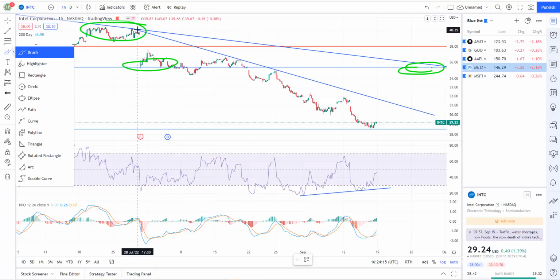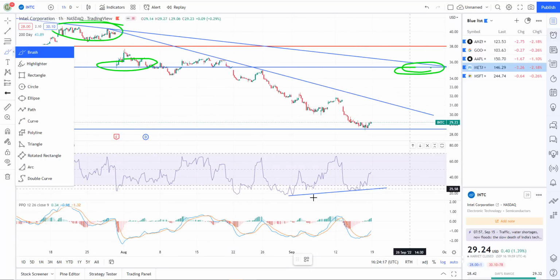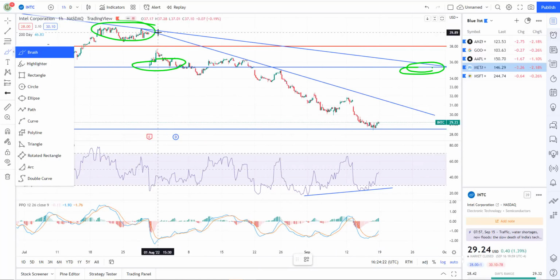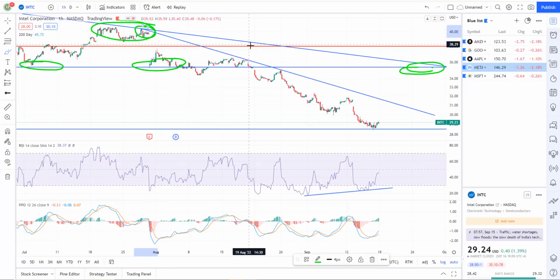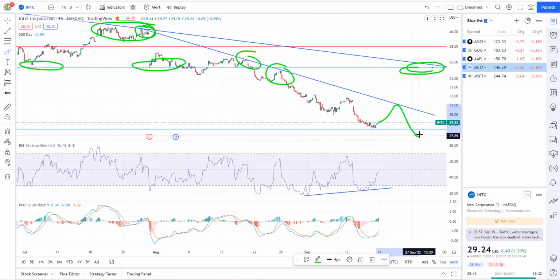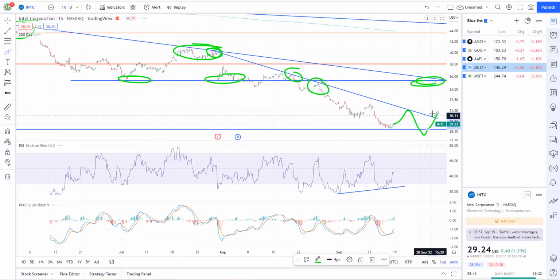On the hourly chart now, you can see, obviously, there's that bullish divergence on the RSI. It's not on the PPO. But what I'd be watching for is this trend line right here. Resistance, resistance, resistance. So maybe we run up and hit that and then pull back, make a new low, get that bullish divergence, and then we're going to be waiting for a buy signal or a break of this hourly trend line. That's going to be our buy signal.